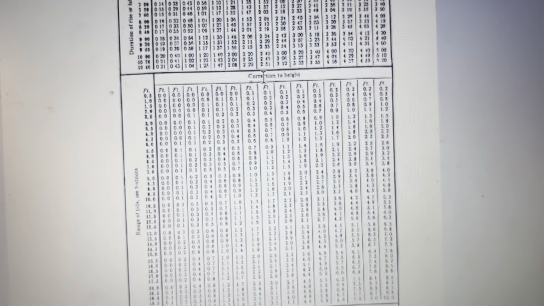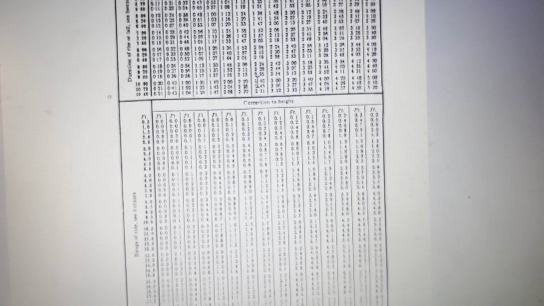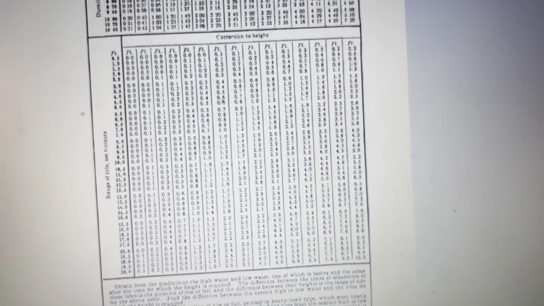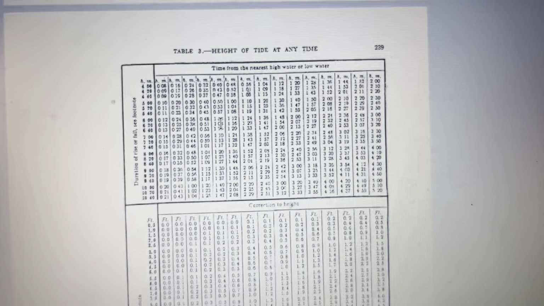Now, this is kind of tedious. It's not necessarily difficult. What makes it a little more difficult, though, is that sometimes you'll be asked the reverse question. You'll be given a specific height of tide, and it'll ask you at what time will the tide be this height. And so the way you do that is you'd have to work this table backwards. We'll get into how you do that, though, later.